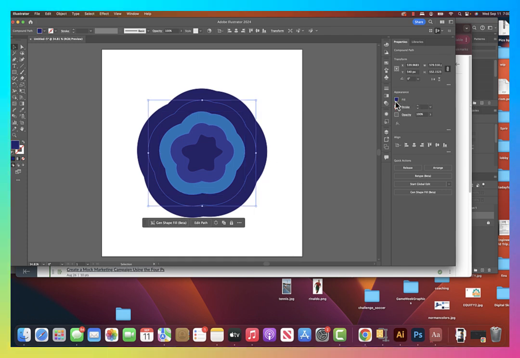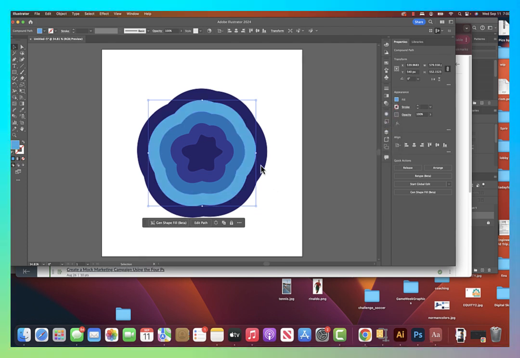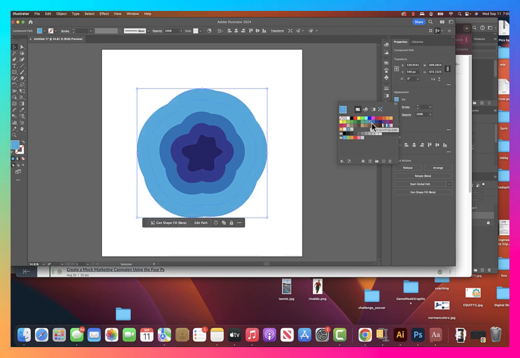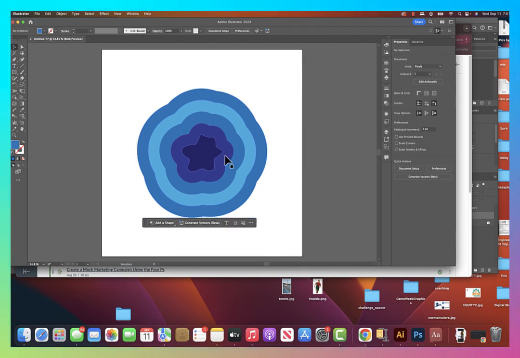Doesn't need to be blue. You can use a different pattern of colors. Nope. Gotta go to another blue right there. And the last one, we'll make this blue. Nope. This blue, green. Shoot. All right. I'll just do the blue that I did in here. Okay. So now I've got different colors throughout.